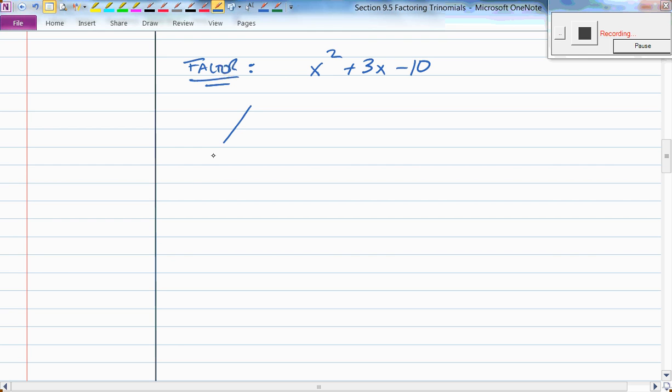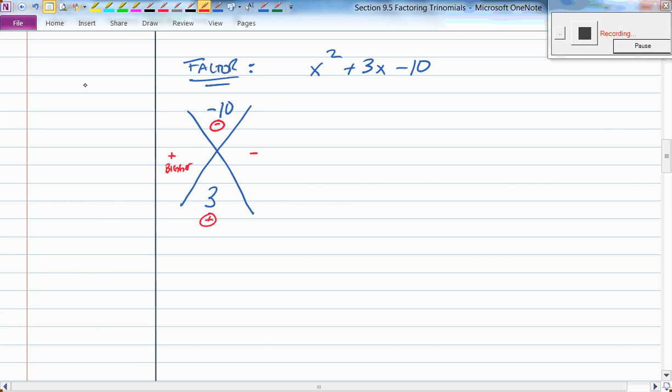Yes, we're going to do a diamond problem. What number goes on the top? Negative 10. What number goes on the bottom? Positive 3. Okay, up top here, it looks like I have a negative. On the bottom, it looks like I have a positive. Let's see here. Which one has a negative and a positive? The third one. Okay, so that means a positive number goes here, and a negative number goes there. But the positive one has to be bigger. Okay, good. So let's take a look here.